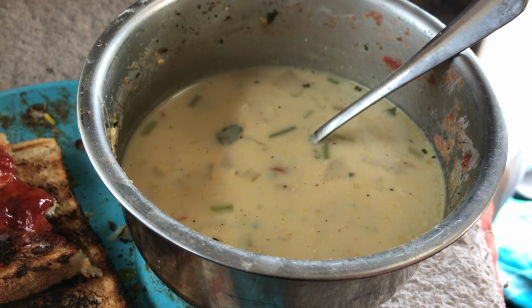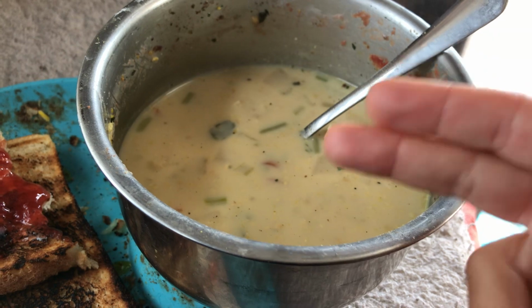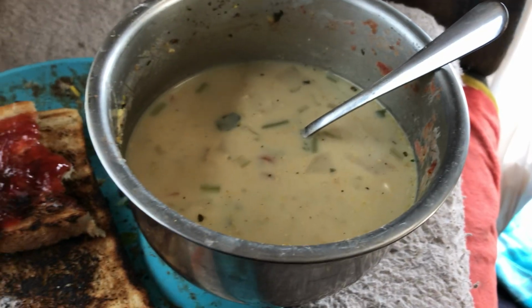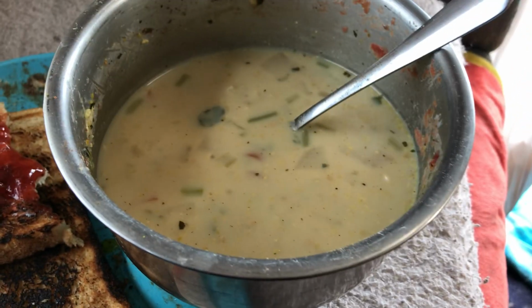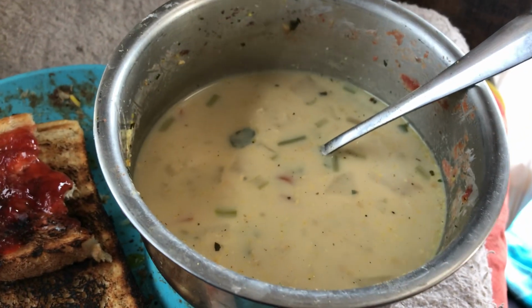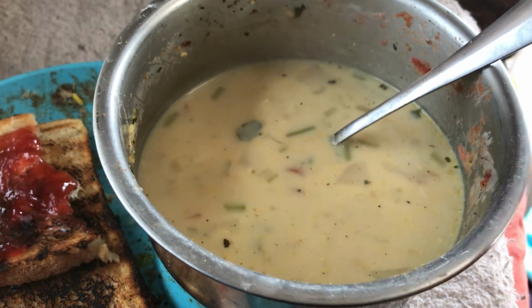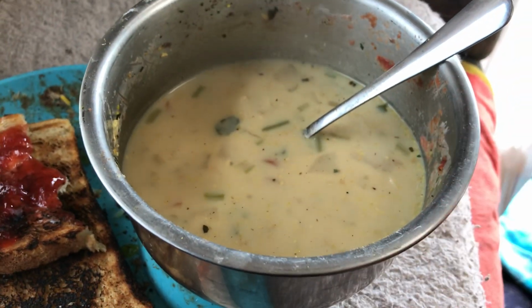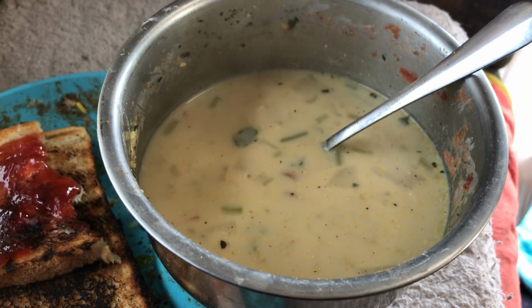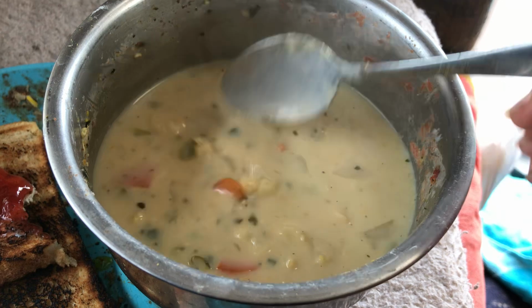So that's cream, cheese. And then for spices, it depends. If you want it spicy, you could put something spicy in there. You could put jalapenos in here if you like spice. That would be good. Cayenne pepper, chili pepper, stuff like that. I didn't go for spicy today. But just regular pepper and garlic is really good in here. So garlic powder will suffice. So that's all we did today, and that's a lot of variations that you can consider.